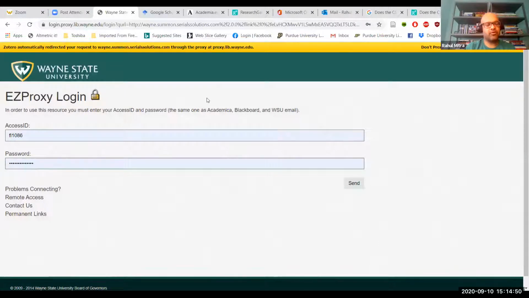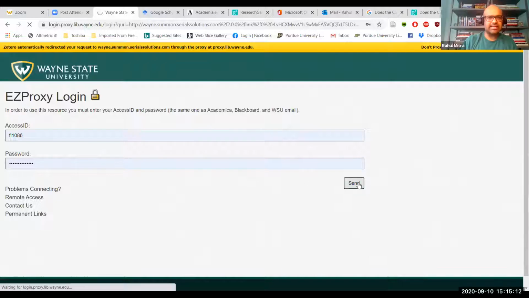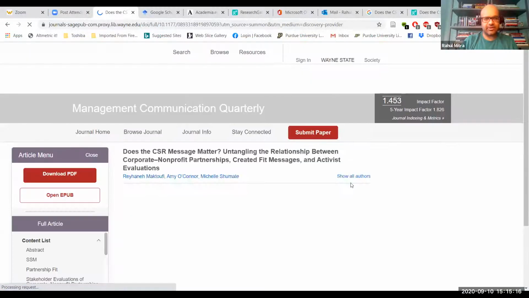Generally, your library system will ask you to log in. In this case, I'm already logged into my library system. That is something you can take care of in advance of logging on your own. But in this case, I'm already logged in, and my details you see are already right there. So I'm just going to click on send, and there you go.